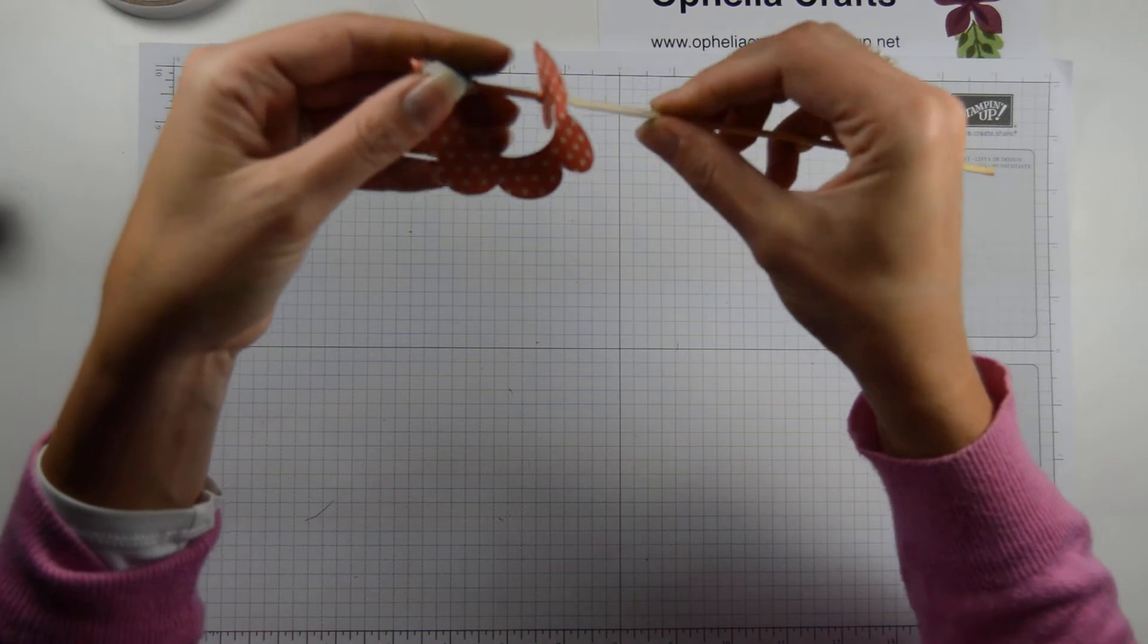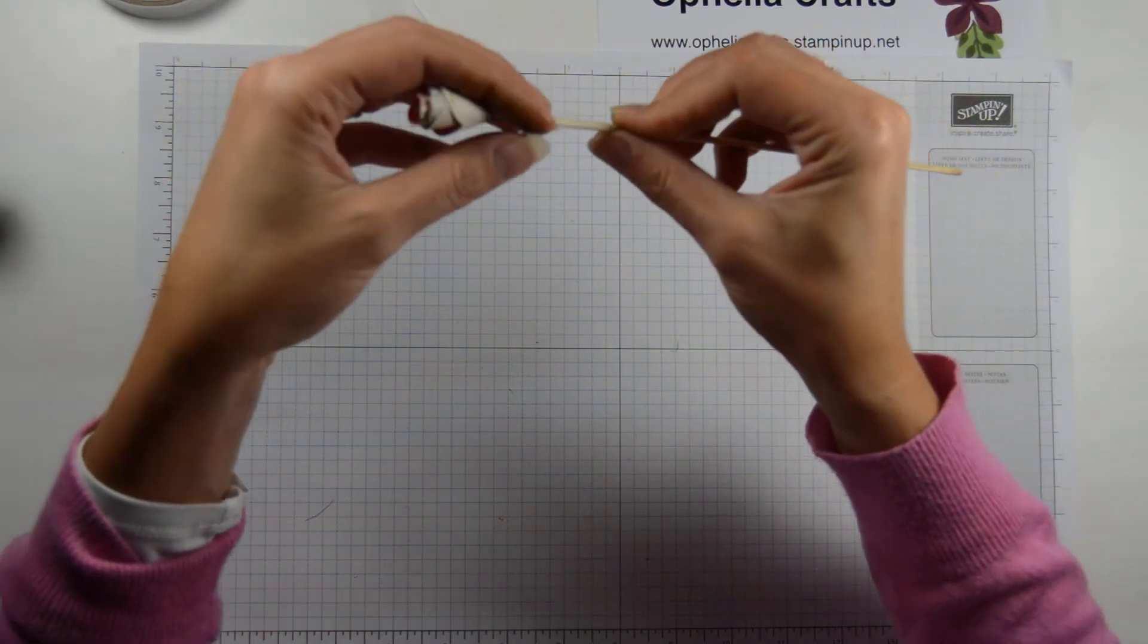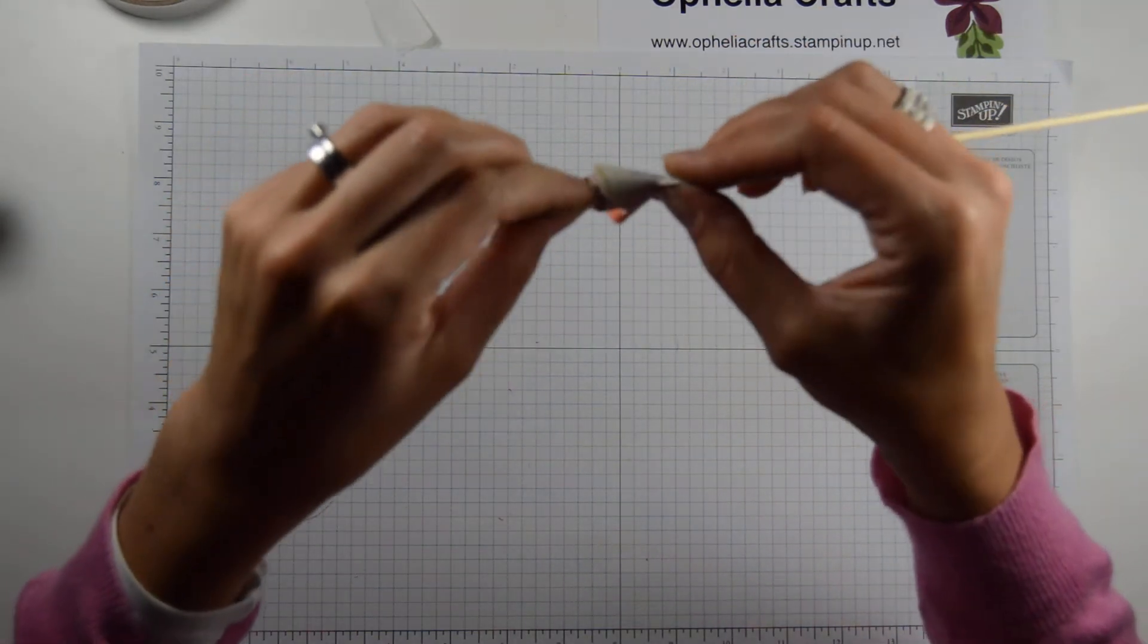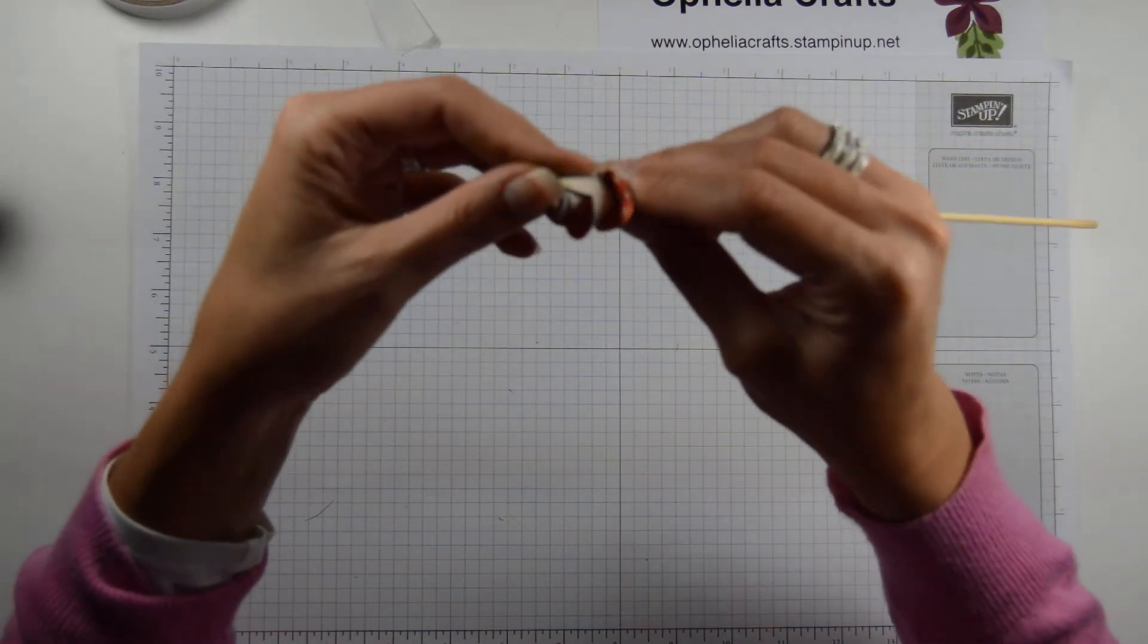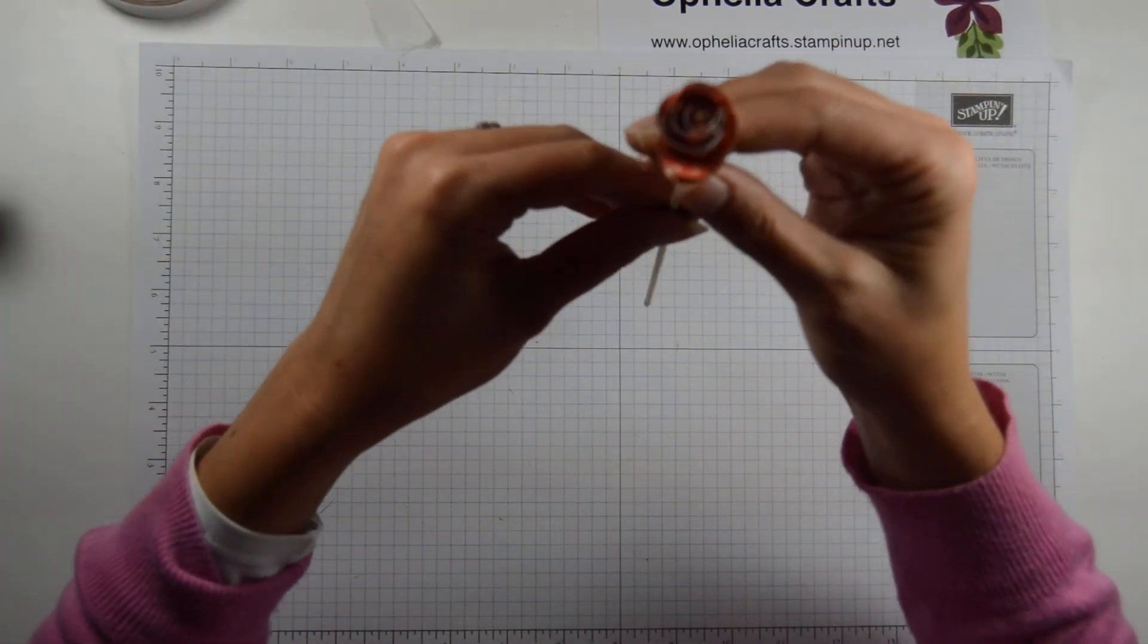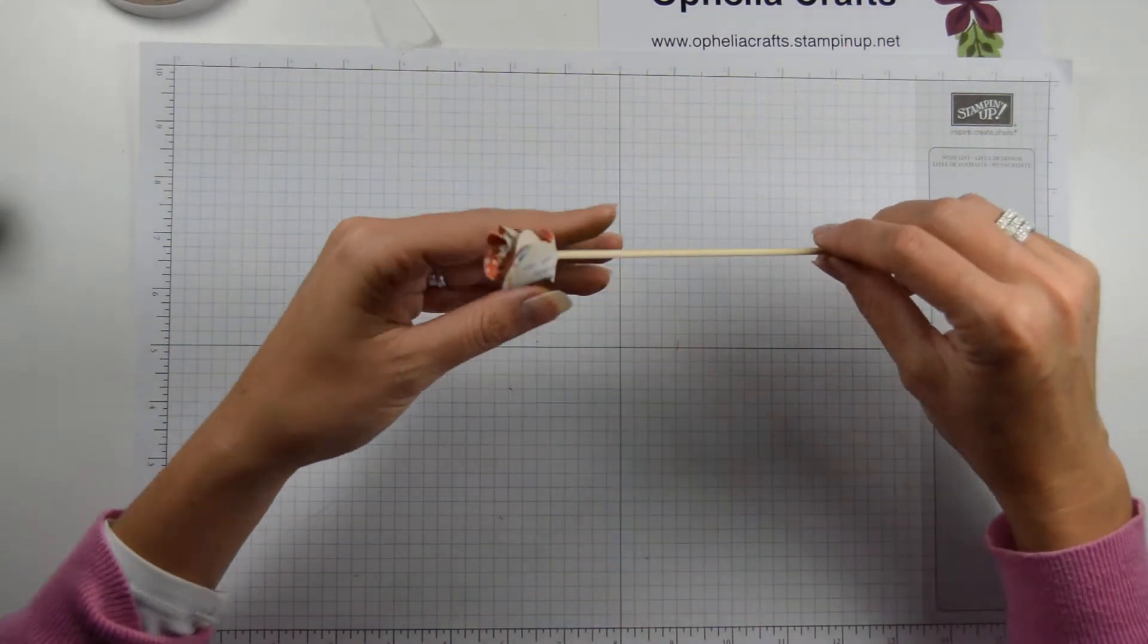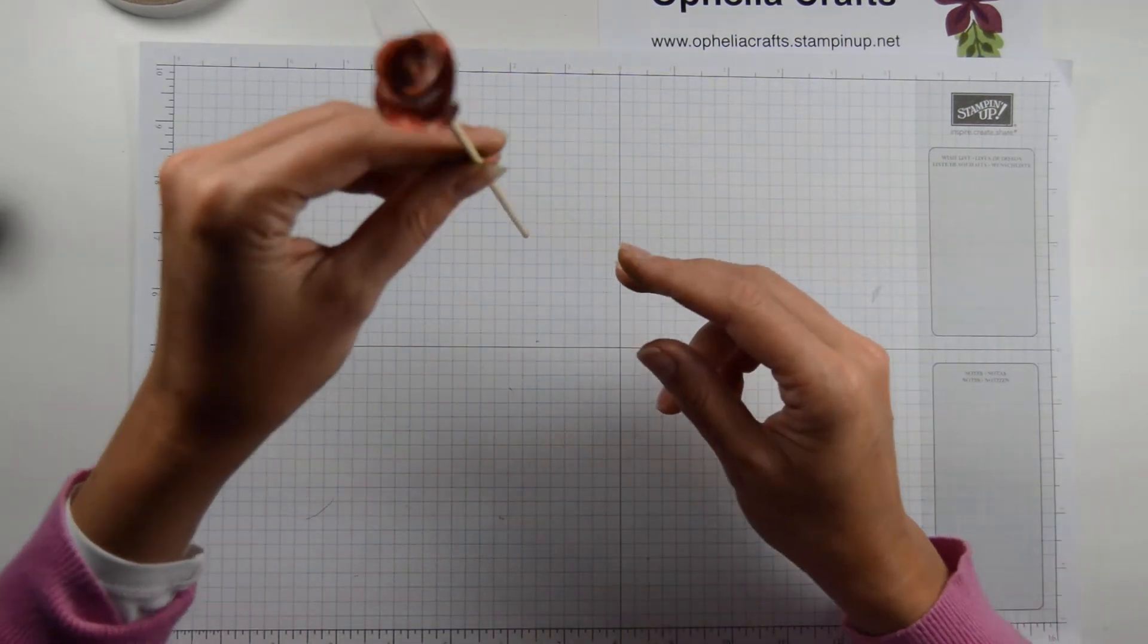Then all you do is twist the stick. Your flower starts to shape. I didn't do this at first and I don't think you have to if you're going to just put it somewhere out of the way. You don't actually need to glue these because they'll stay and it flicks open a little bit. Look, you've got a flower. So really all you need to do is roll it around like that, you've got a flower on a stick.